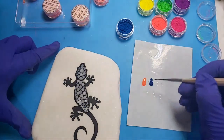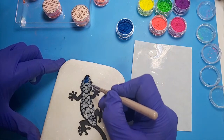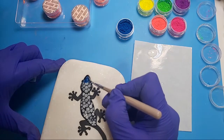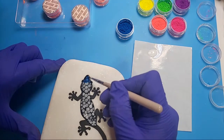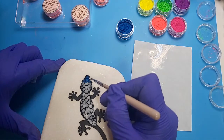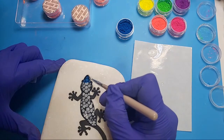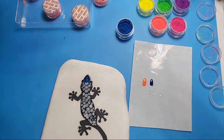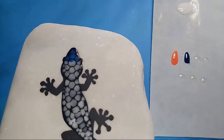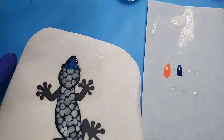Okay, so up here, you just kind of paint it on top of the white, however far you want it to go. And this is top coat, so it's going to be your sealer. So don't get it out on your rock, but seal it up. You can put another coat of top coat on if you want to, but see how pretty that makes it? Just brings the color right up.